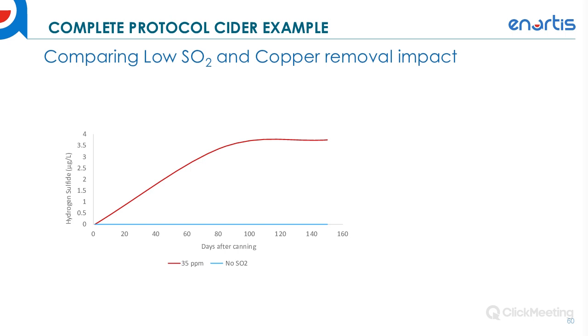Now, in this cider trial, we did learn about the H2S evolution, but I should mention that there was a slight amount of oxidation that occurred over the course of the aging as well. So probably what we'll do is follow-up trials looking at very small amounts of SO2, just enough to capture any acetaldehyde that might be produced and also prevent any excess browning from occurring. So we learned a lot in terms of reducing the H2S, but now it's a matter of finding the balance of how much SO2 is actually needed and how much can be feasibly added without increasing the H2S production too much.